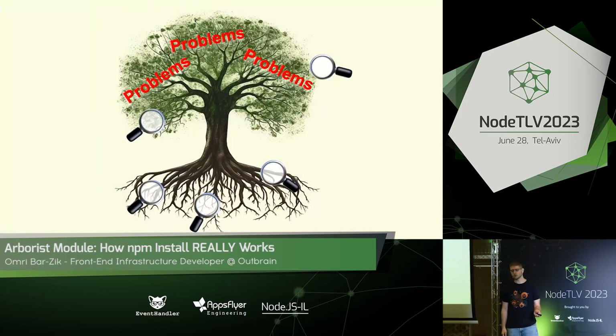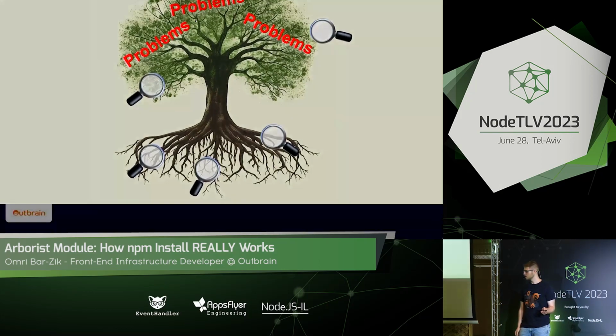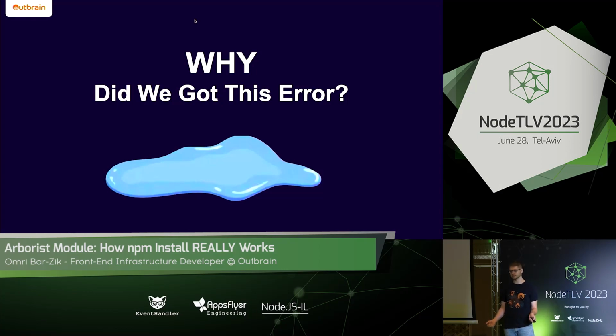This way of thinking is called the 5 whys. It originated with Sakichi Toyoda, the founder of Toyota. And it is an analysis tool to help us find root causes in problems we face every day. And with this in mind, let's ask ourselves the first question. Why did we get this error in the first place?